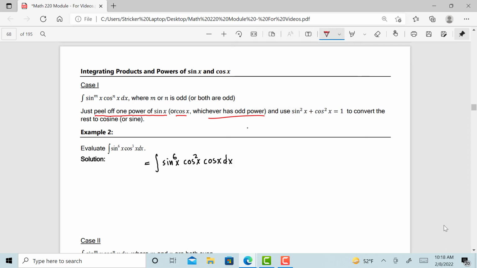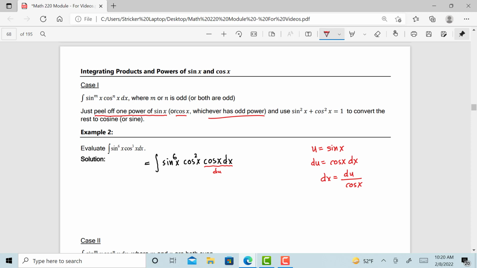And we can go ahead then and choose our u substitution. Since we have this extra cosine, that means we want to let u be the opposite of that, like we did in the last example. So u would be sine x, meaning du is going to give us that cosine x dx, meaning dx is going to give you du over cosine x. So again, essentially this is our du right here, right? That extra power of cosine along with the dx, that's going to be our du that we found.